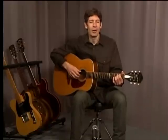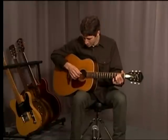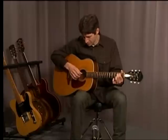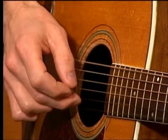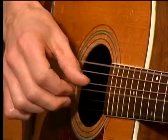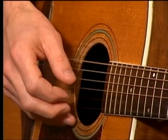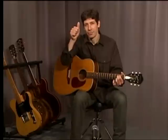Here's the pattern nice and slowly. If you have your guitar handy and you've never done this before, do it along with me. Stay right at this nice slow tempo — I'll count this into four: one, two, three, four. You with me so far? 6, 3, 4, 2. 6, 3, 4, 2. Remember: six and four are going to be with the thumb, three with the index, two with the middle finger.